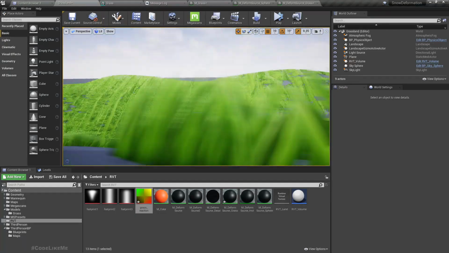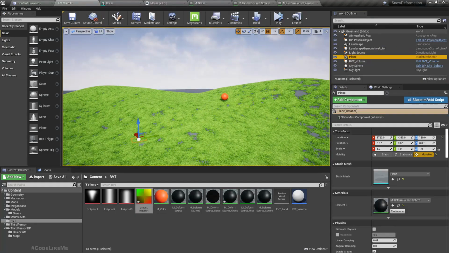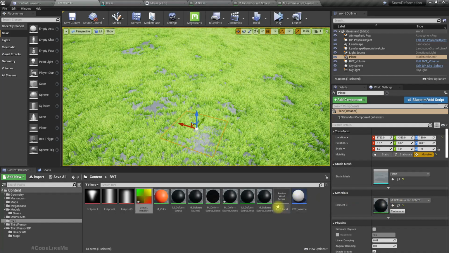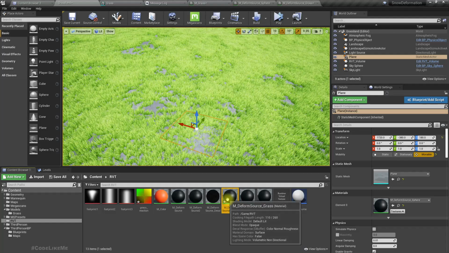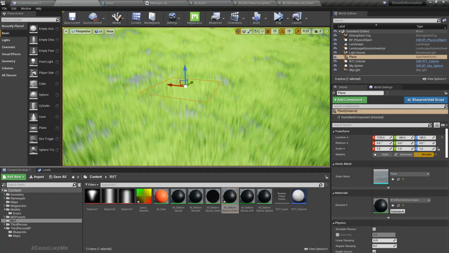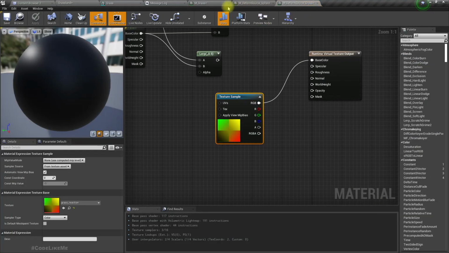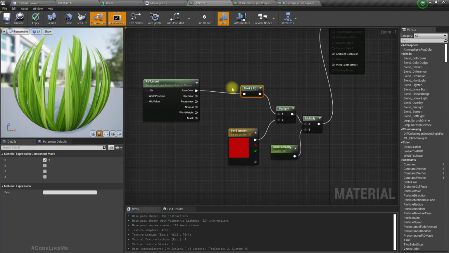And for this plane, let's use this deform source grass as the input. So still you don't see much of a difference, but let's modify the grass material now.